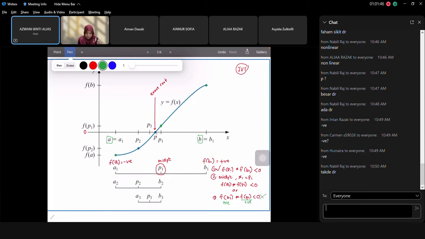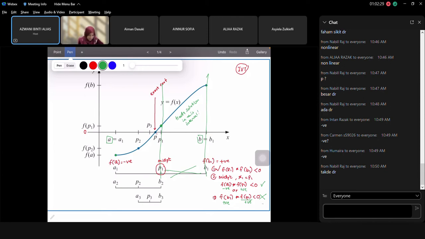So positif multiply by positif, you akan dapat positive sign. So this is not satisfied. Okay. Tak satisfied. So bila kita tengok yang ni, FA1 adalah negatif. FP1 adalah positive value. So this is satisfied. So memang automatically dia tak consider this part. Salah satunya sebab tak ada solution pun in between ni. Tak ada solution kan? Betul. That's why dia buang terus yang ni. Memang tak satisfied pun.